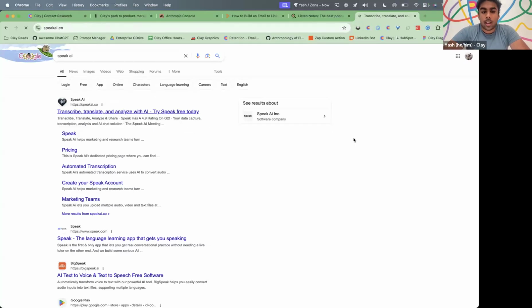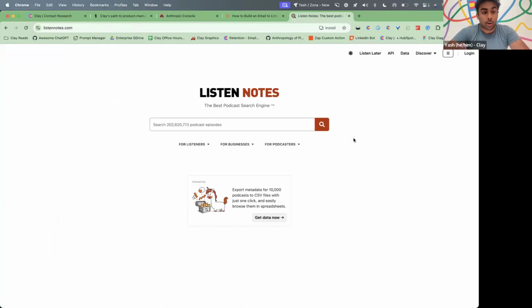There you go. There's a bunch of tools for transcription out there that you can ping if you really need to do that level of research. And then once you get the transcript back from that tool, I would just feed that to a regular AI prompt for summarization. It's a good question. Claygent itself, though, will not be able to parse audio or video yet.